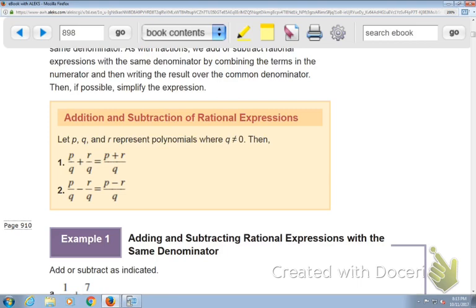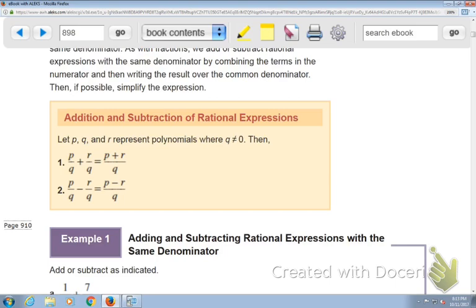If you already have a common denominator, p over q plus r over q, the common denominator there is q, then you simply write all of the action in the numerator over the common denominator, p plus r over q. That's it. Same thing with subtraction. p over q minus r over q, common denominator q. So move the action up, p minus r, all over that common denominator. Easy peasy, right? When you have a common denominator.